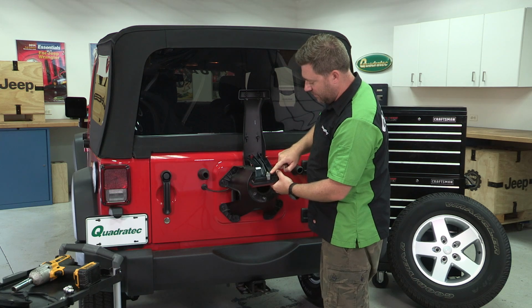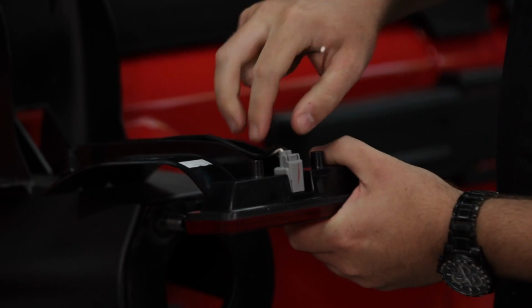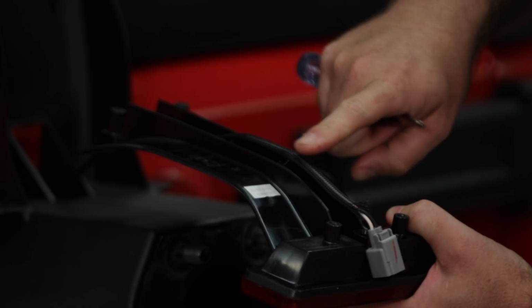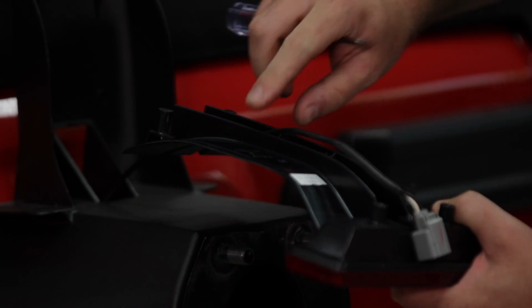Once we get it down, you can see we've got a factory connector on the back side here. We can go ahead and disconnect. And then fish the wire out of the clips on the back side.